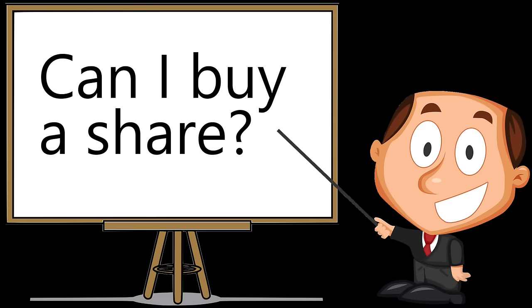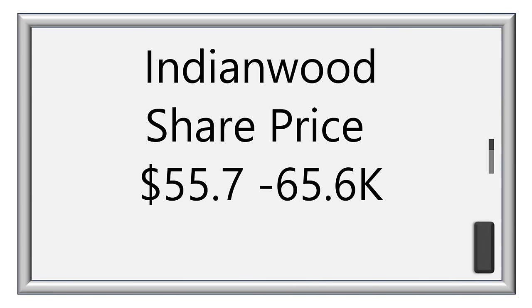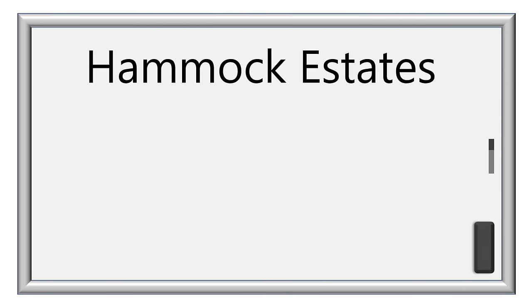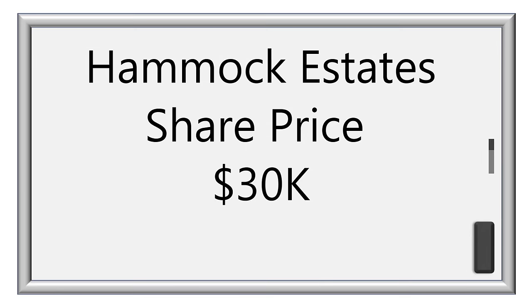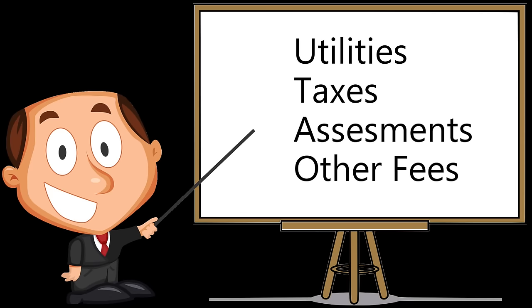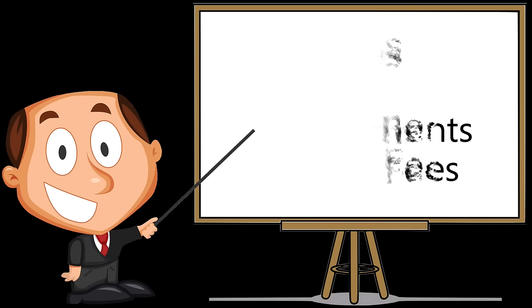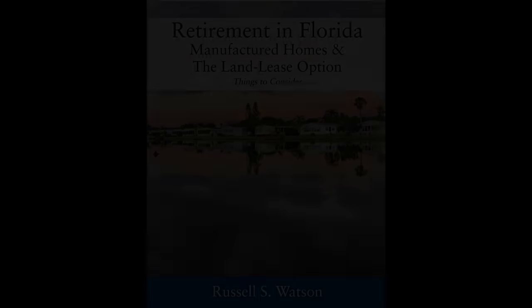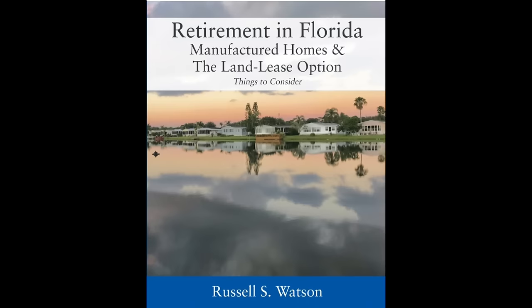What if I like a house that's on a rental lot — can I buy a share? The answer is yes in all three of these parks. Whether that makes sense for you depends greatly upon your financial goals and personal preferences. These are the 2021 share prices for each park, and they will vary depending upon the location of the lot. There are other costs to be considered which may or may not be included in the share price or lot rent. For a complete guide to park comparisons I recommend my book. While written for land lease communities, all of the info it contains on park comparisons is applicable to resident-owned communities as well.